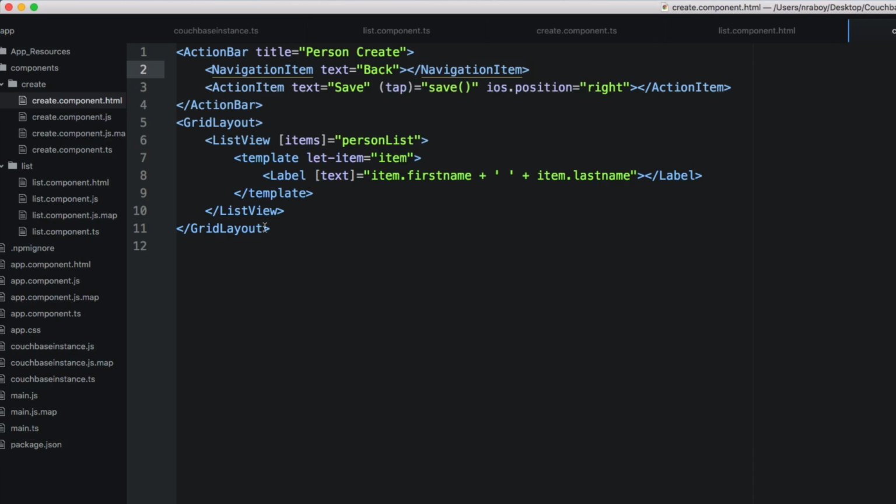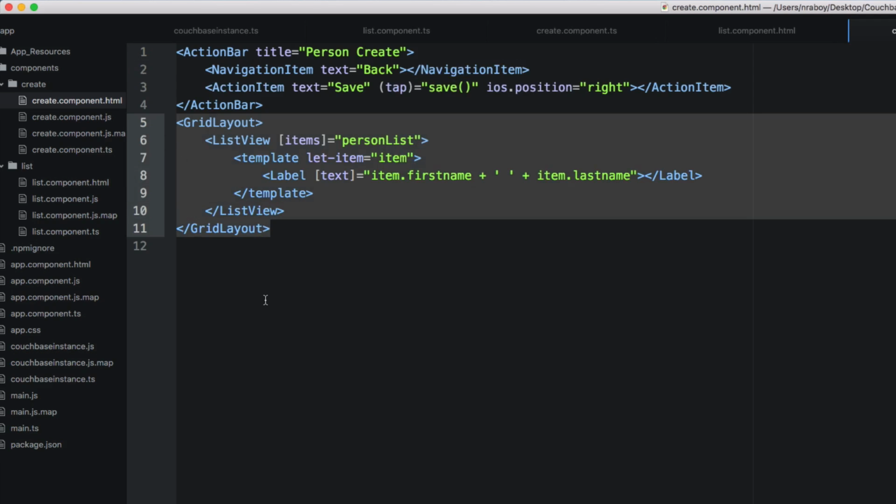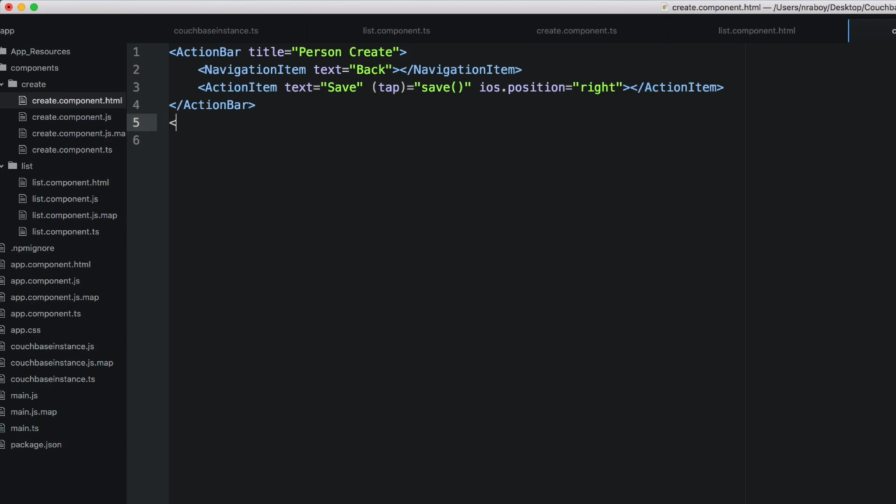All right, we won't be using a grid view, we won't be using a list view, so we're going to remove it. We're going to use a stack layout instead. So this layout is going to be a vertically aligned layout. It's going to have two different text fields. It's going to have a text field with a hint that says first name, and it's going to be bound using Angular 2's ng model.